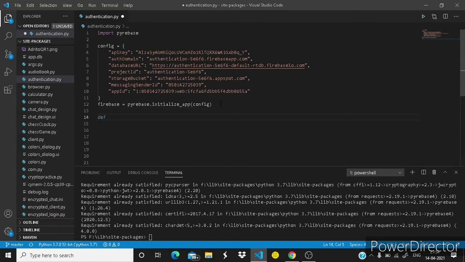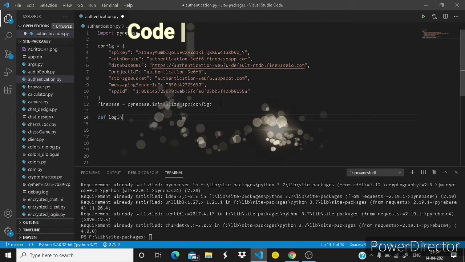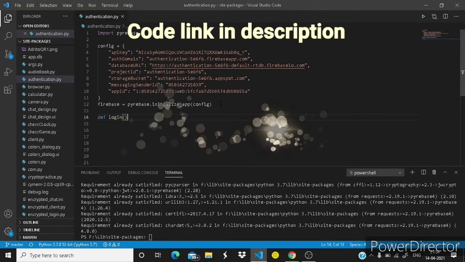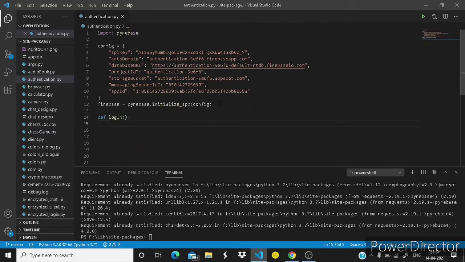First, we are going to make a function for login. In this function I'll be writing simple code: email equals input, and here you can write anything like enter your email ID or email address, with a space and colon and space.